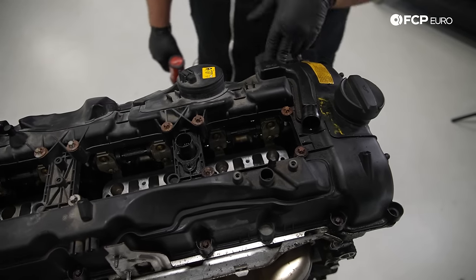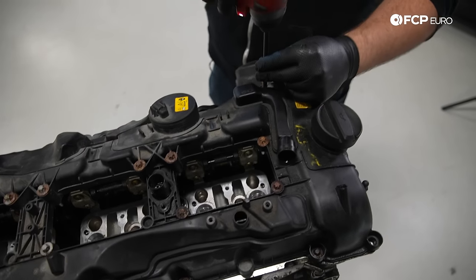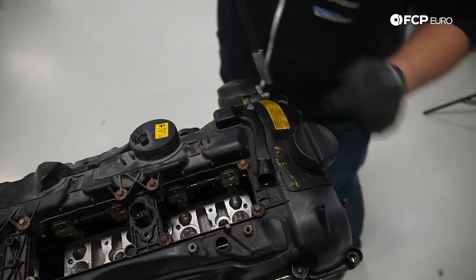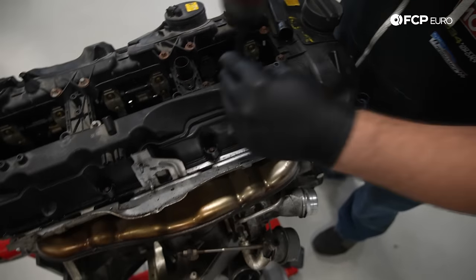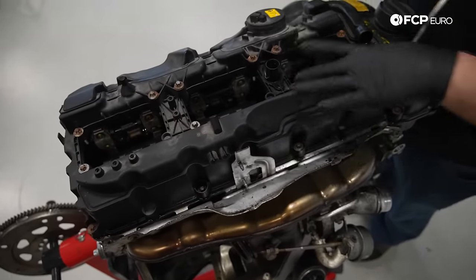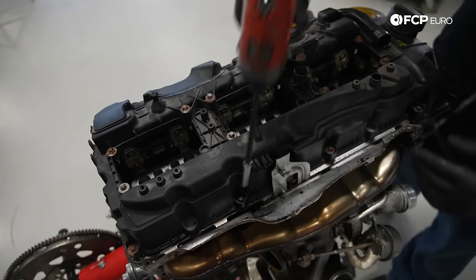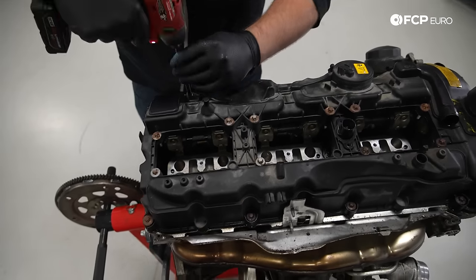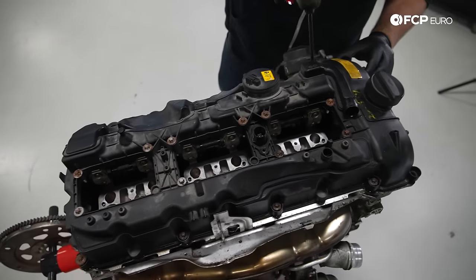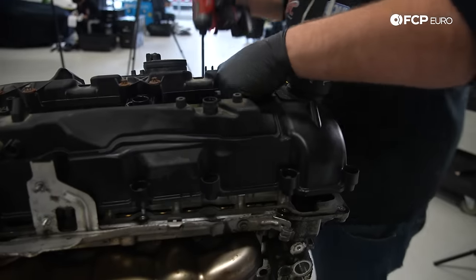We're gonna use an E10 socket and release the valve cover. Most of them are missing, so this is actually gonna be really easy. Obviously, you'd normally have these screws that hold everything together, but with a core like this, a lot of the disassembly work has been done for you in advance.